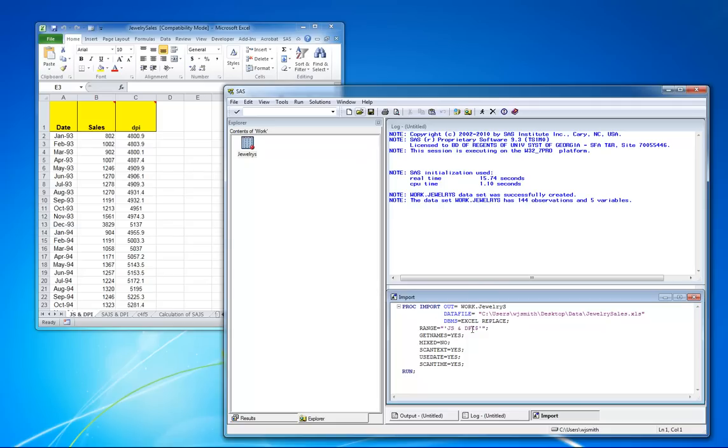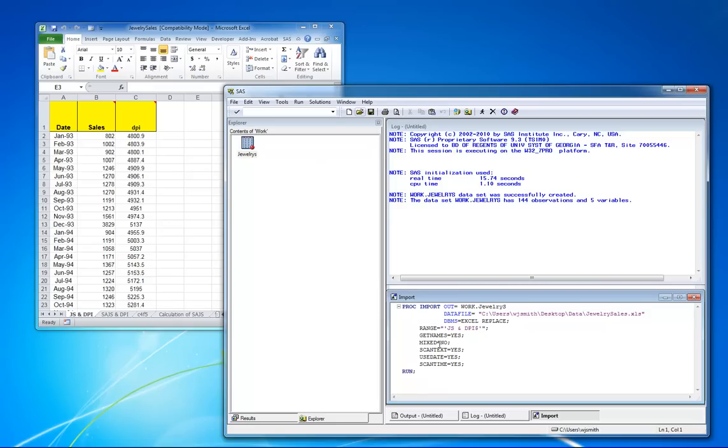The range here is actually the workbook inside the spreadsheet that we're pulling from. The get names option indicates that there's names in the first row, and that we want SAS to use the names that are in that first row. One thing to keep in mind is that if these names have spaces in them, like if this said, instead of just sales, suppose it said jewelry space sales, SAS would have inserted an underscore between those two because SAS names cannot have spaces in them. The labels can have spaces, and later on we'll talk about the difference between a name and a label, but when you're using this data inside SAS, you have to refer to it by its name, not its label.